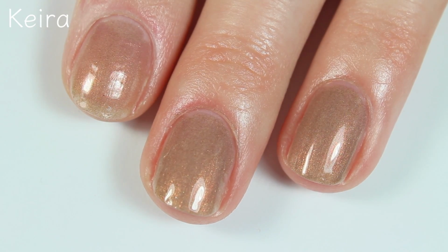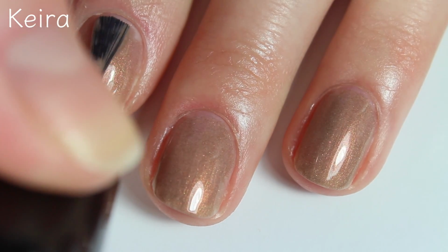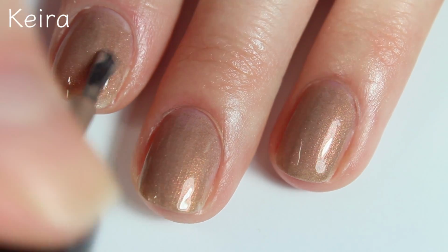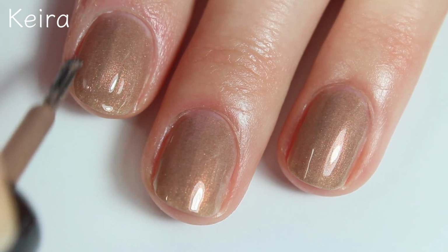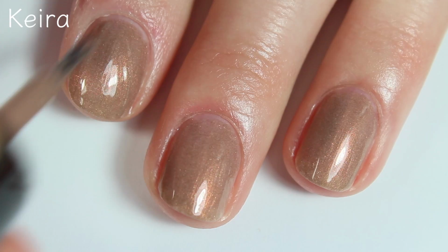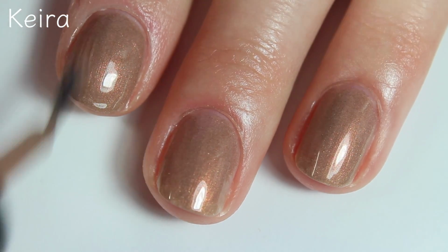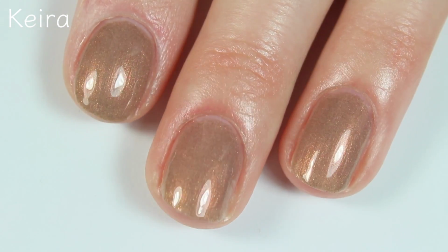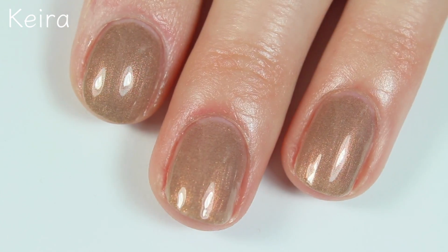Again, it's going to be gorgeous in the summer sun because it will look like a just nice neutral polish for everyday wear inside, and then you get outside and you just will be able to really see that shimmer beautifully. So yeah, I'm going to say that this one is completely opaque in two. I did a little bit of a thicker coat. I didn't mean to do that, but you might need 3 if you do super thin coats, but mine is completely opaque in two. So there is 2 coats of Keira.